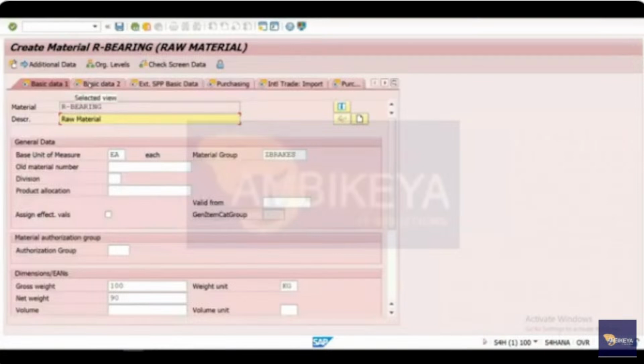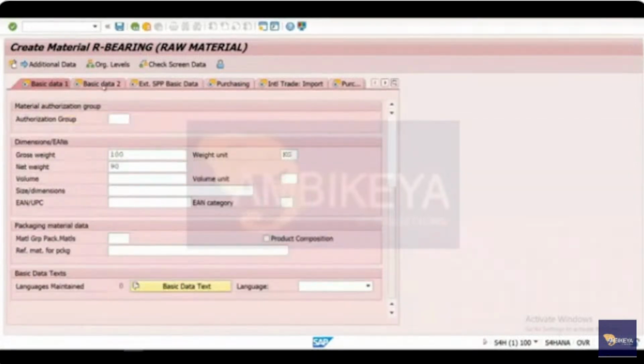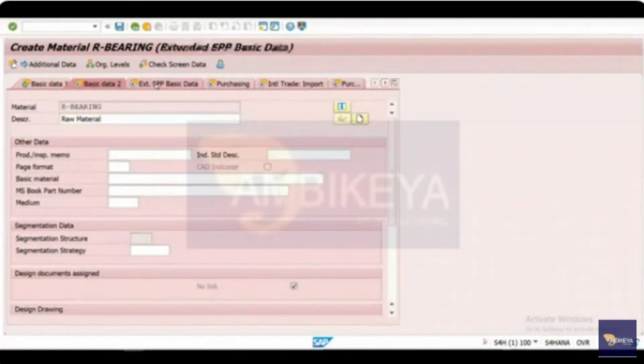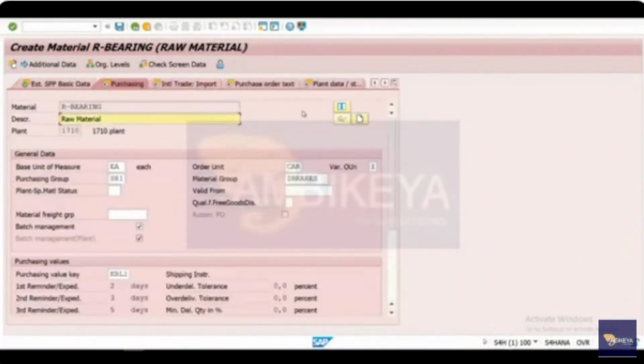So the data will get copied over here. You can see this data has been copied over here. Now we'll go for plant specific data, then quality management data.